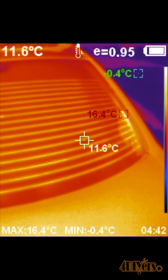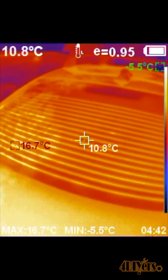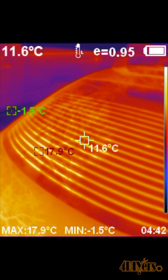If you notice no lines in the glass, then the defroster isn't working and this could be a faulty fuse, switch, or some other component in the circuit. If you're noticing gaps in between the elements, or not all elements are working, then there are breaks in the element. Breaks in the element can be repaired.